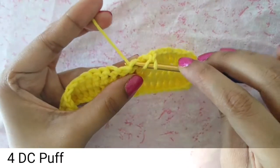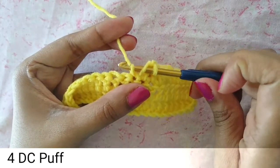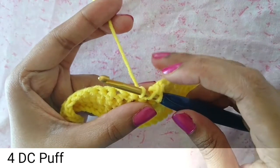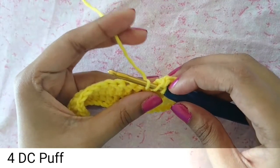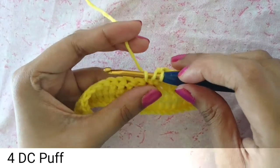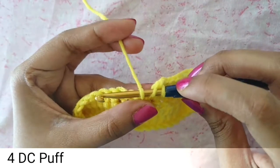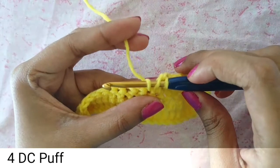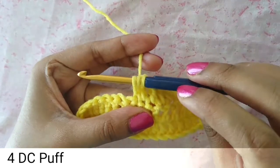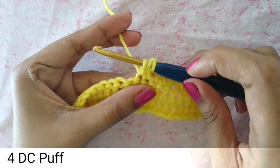You're going to grab your yarn and pull it through. You've got your 3 loops on your hook. Now make sure that while you're making the loops on your hook when doing the puff stitch, you're not holding your yarn too tightly, because then it makes it much more difficult to pull through all those loops at the end. So when you're doing your incomplete double crochet stitches, just make sure that you're not holding the yarn too tightly here. Make it nice and loose and try to get equal height for all the loops. Right, so this was my first incomplete double crochet stitch.